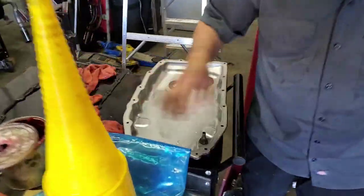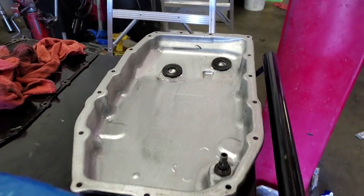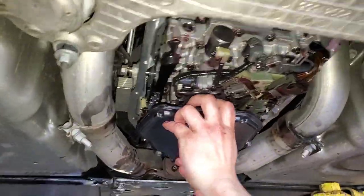Their job is to get all that metallic to stick to it so it doesn't keep circulating through the fluid. That'll actually eventually wear out the clutch packs, the plates, and wear out your shifting. So you always go in there and clean out those magnets when you drop your pan. Sergio says super clean pan — looks great. We're wetting up the rubber gasket a little bit, getting it nice and wet so it'll slip on like butter.